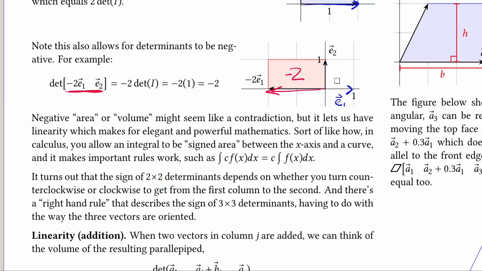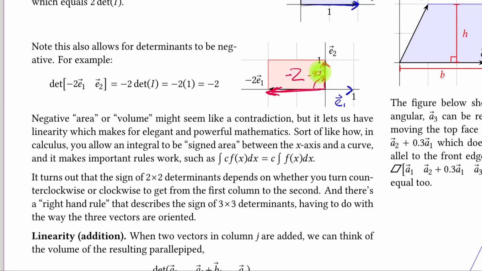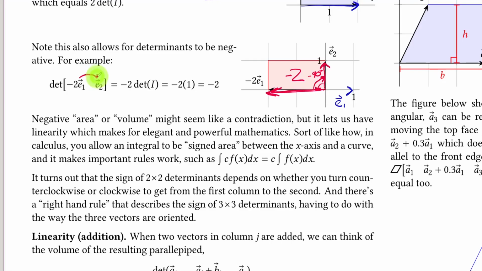So, here's the first vector, (-2, 1). To go from there to the second vector, you have to turn clockwise. That's like a -90-degree angle, right? If you think about the standard way, positive 90 degrees would be if you went counterclockwise. So if going from the first one to the second, you have to go by a negative angle, that's going to give you a negative determinant.